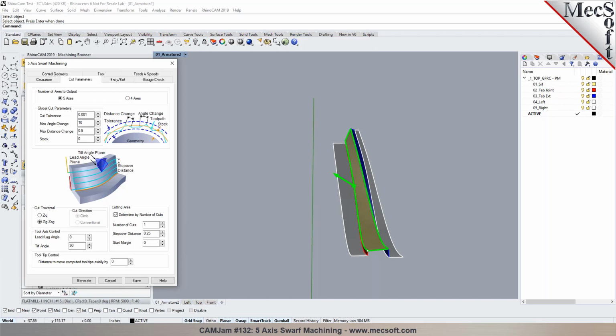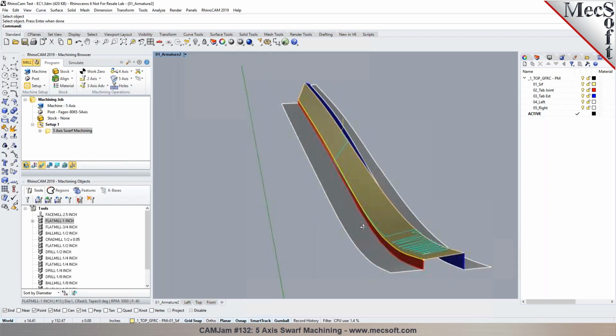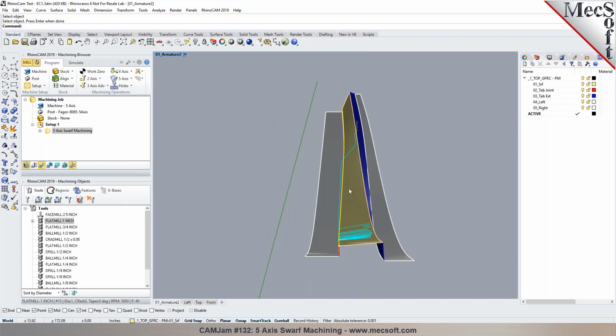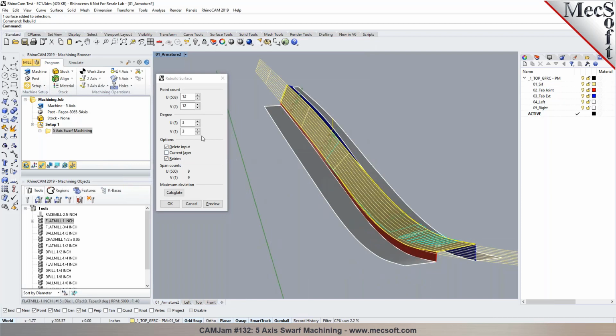I can just say, for example, one cut and generate it. It's just going to produce one cut, and because of the tool that we're using, you can see some sort of variation in the toolpath right there. You see that? So we need to look at the surface, and maybe you have to rebuild the surface or untrim it, and you can see the UV points in here. You can take a look and see if there's any deviation in the surface that could be causing it. You can basically go back and resolve that issue in Rhino.